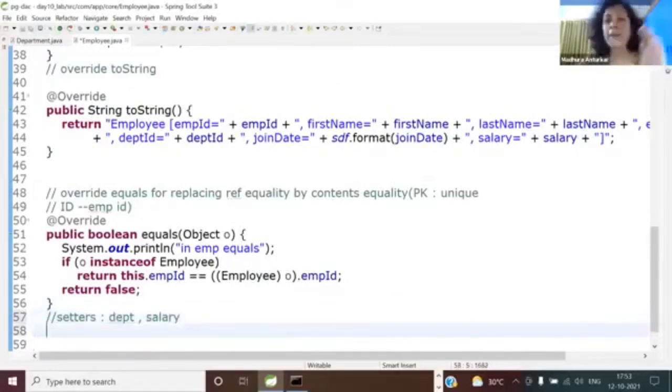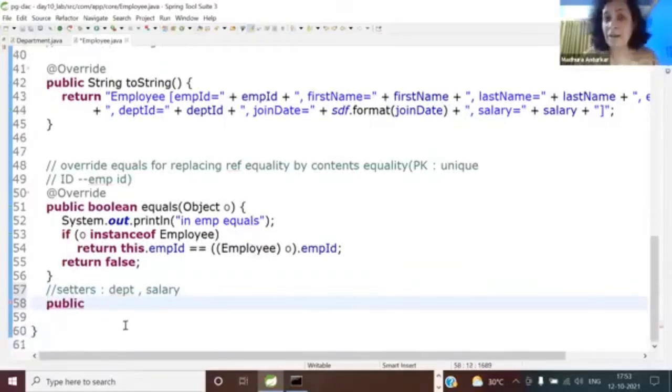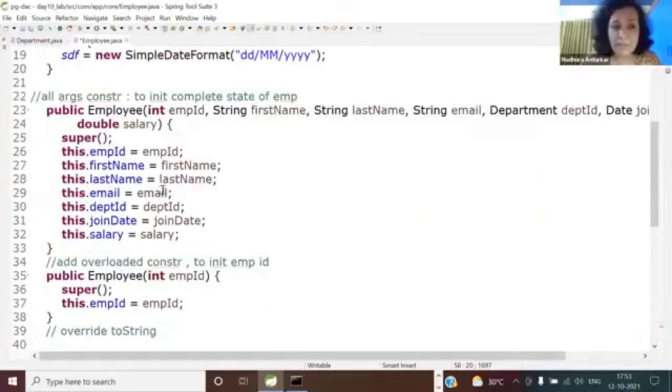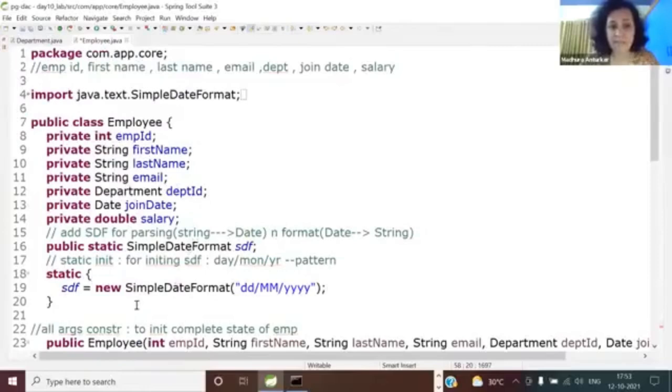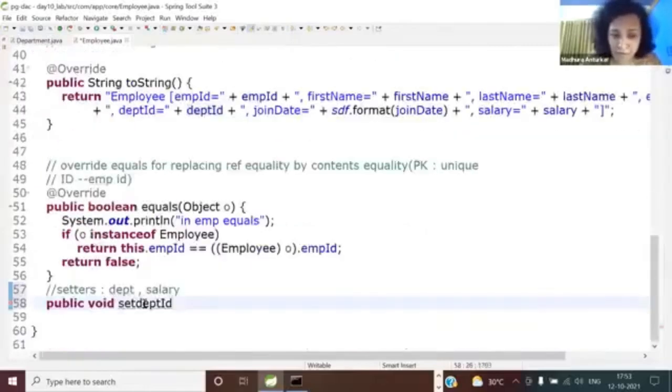So if you want to write it public void etc., you can. Let's write one and let's generate the other one. So here, let us write the setter for department. You should have full practice in that. Setters are always public void, and the method name starts with set and then takes the name of the variable. So what is the variable name? Department ID, literally copy pasted. So here, setDepartmentID, and Java always suggests camel casing. And anyone wants to tell me what will be the argument here?